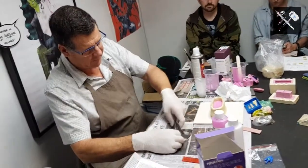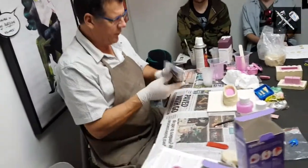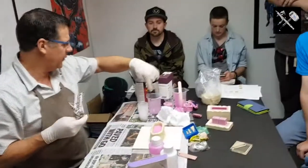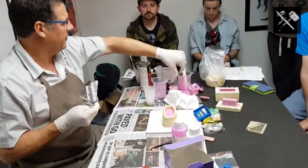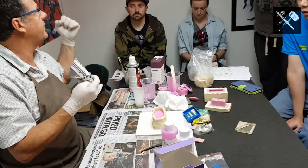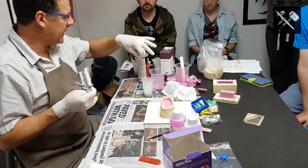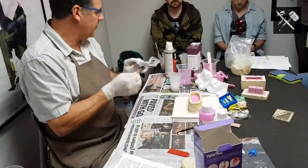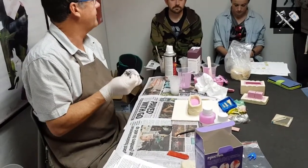How do we clean the cups? What we do, and we'll show you at the end, we wait for it to cure. That one will cure properly, this one will sort of cure. That will just peel out with this glob off. That one will sort of peel out, and then you can just get some tissues, a little bit of acetone or whatever, and just give a bit of a wipe out. Okay.